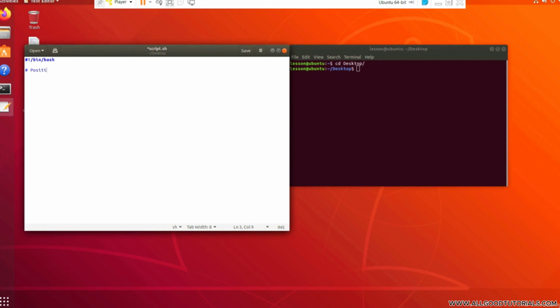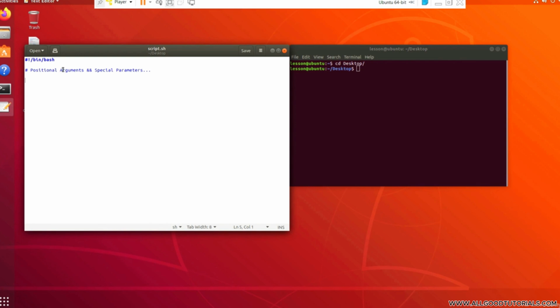Positional arguments or special parameters are the arguments or values which we pass to the shell script while executing the script. In this lesson, we will discuss the special parameters of the shell script. Before we do that, let's understand what parameters are in the shell. Don't forget, guys, a parameter is an entity that stores a value. The variables are parameters that are defined by the user to use in a specific shell script. Special parameters are read-only variables that are predefined and maintained by the shell.